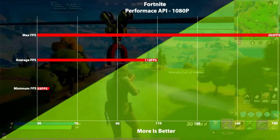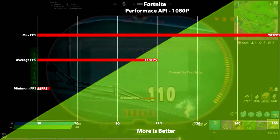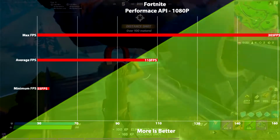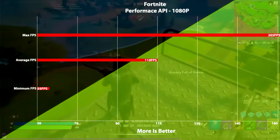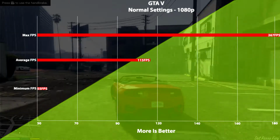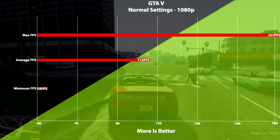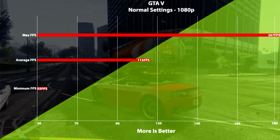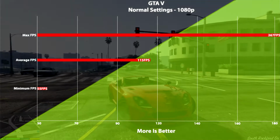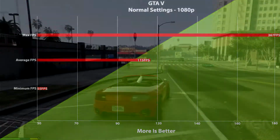Now we drop into Fortnite. Fortnite is a game I don't play except when benchmarking, but I'm now on a 3-game win streak for solos. I was clearly able to play well with 110 FPS average and mere drops down into the 60 FPS range, but more than enough FPS for this game. Next up, we go into GTA 5, which is always a good time, and this aging GPU still allows us to have a great time. Even though we're running a little over its 1GB VRAM limit, we pumped out 115 FPS average on normal settings with drops into the 60 FPS range, another surprising result.